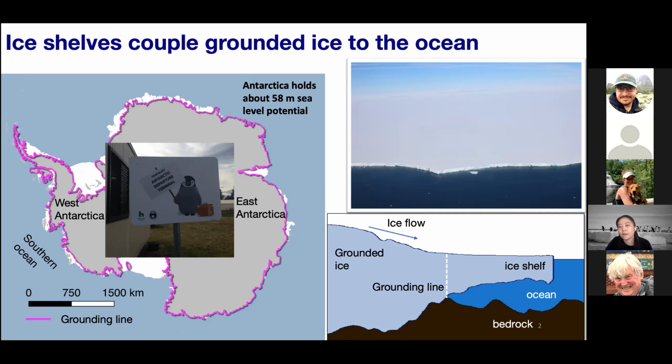Since the ice shelf is already floating in the ocean, the melting of an ice shelf itself won't contribute significantly to sea level rise. The ice shelf matters to sea level because it buttresses the ice sheet. If the ice shelf has any changes in its geometry, this buttressing effect will be reduced. Then more ice will flow into the ocean, and the sea level will rise.